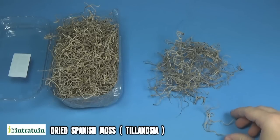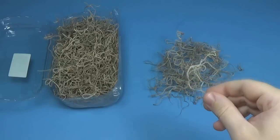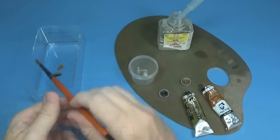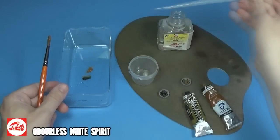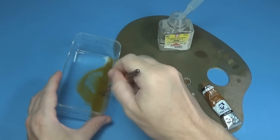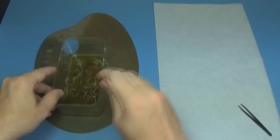To decorate the tree some more, I will add some of this preserved Spanish moss. I like to use this as vines because of the random shape it has. To give them a bit more color, I mixed up some oil paint and odorless white spirit. I like to use oils for this because this allows them to dry and still remain a bit flexible. I stained this moss in the oil wash and then let them dry on some baking paper.